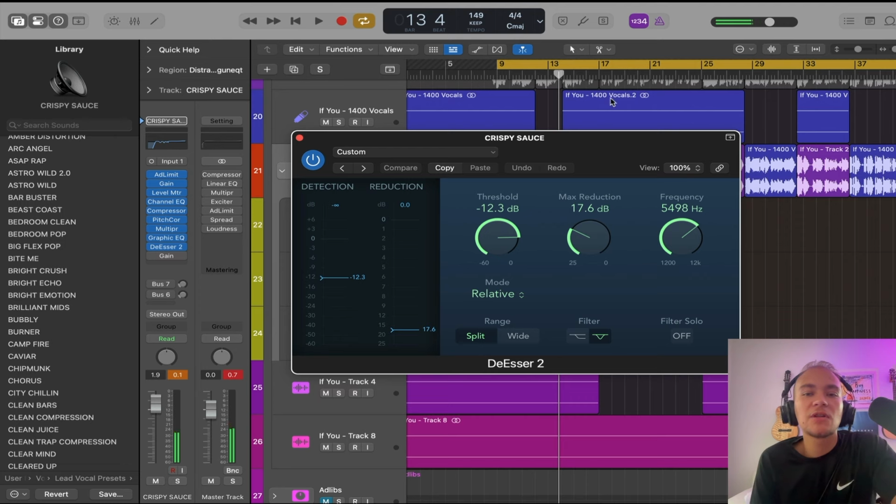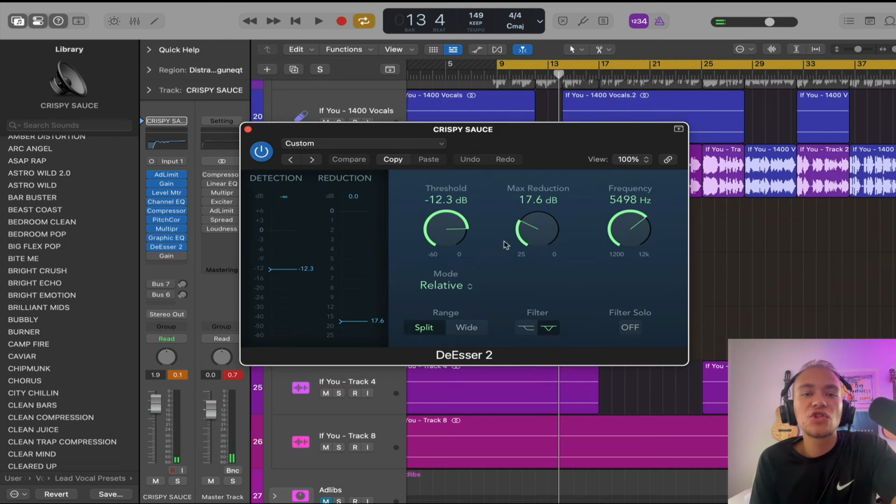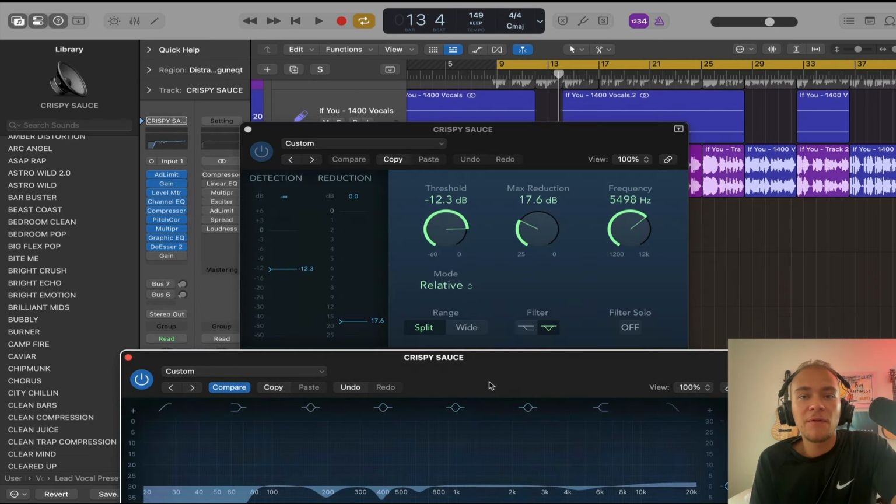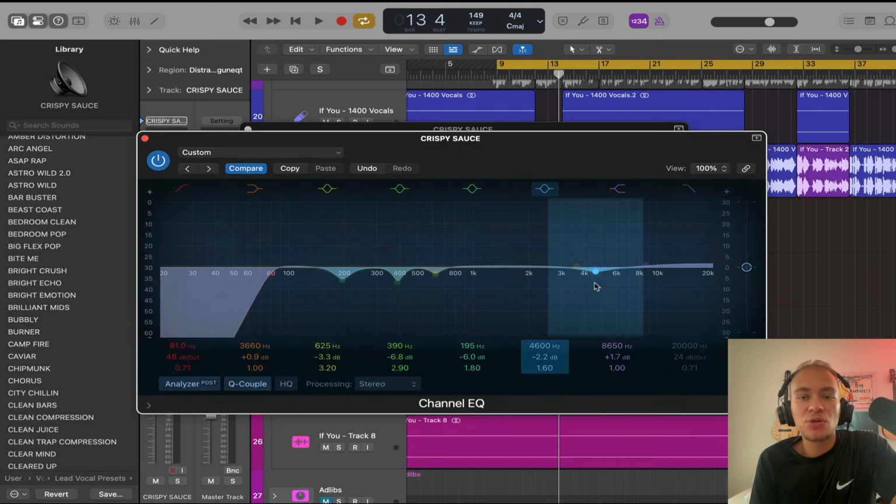Nice. And then we have a de-esser. Let's see. This is just going to take a filter like this. Let me do it like this. Make it a little wider. And wherever we set it, and whatever reduction we set and threshold, it's going to be bouncing with words that go over a certain threshold, which is usually S's.